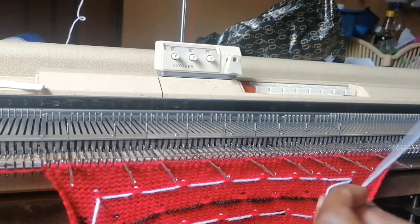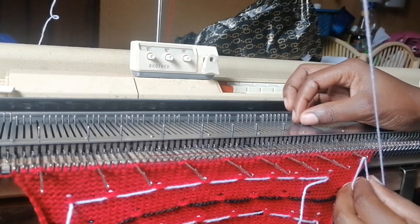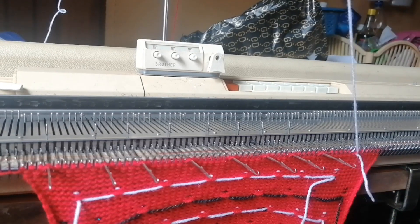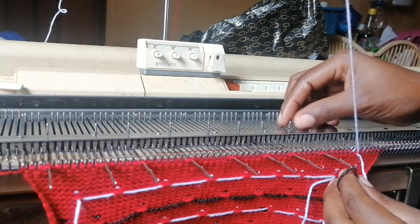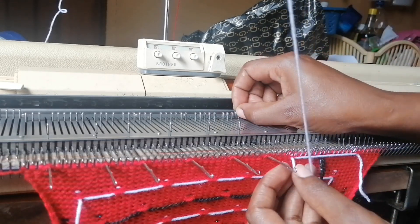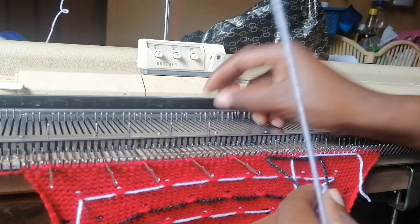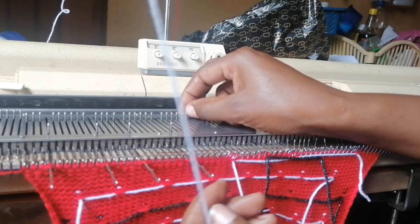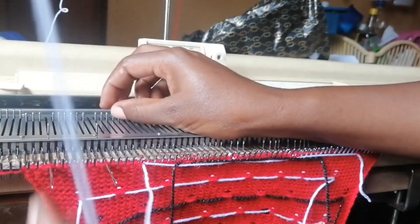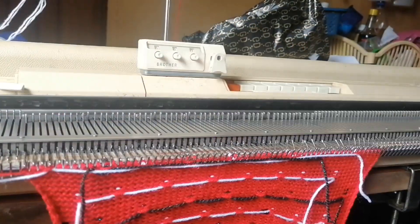So I get my white. For the first needle I hand knit with white — like that. Then for the next I hand knit with my other color — like that. Then for the next I bring white and hand knit with white, then for the next I hand knit with the other color. For the next I use white, for the next I use the other color, for the next I use white, then the other color — and lastly white. Then knit five rows of red.